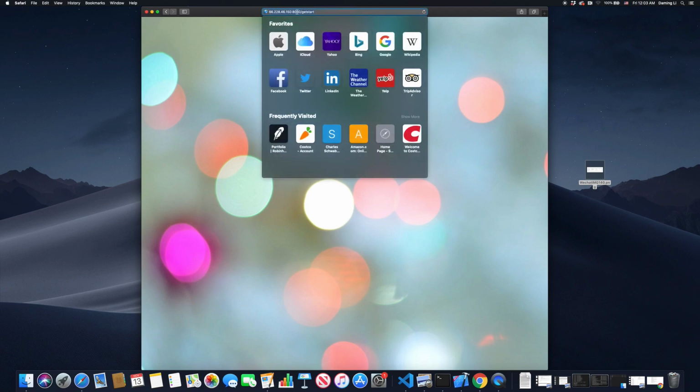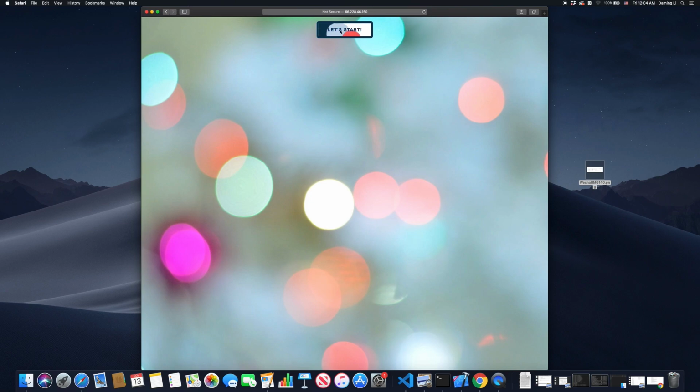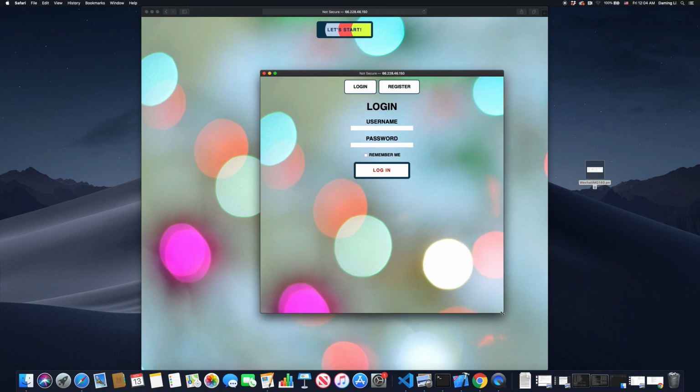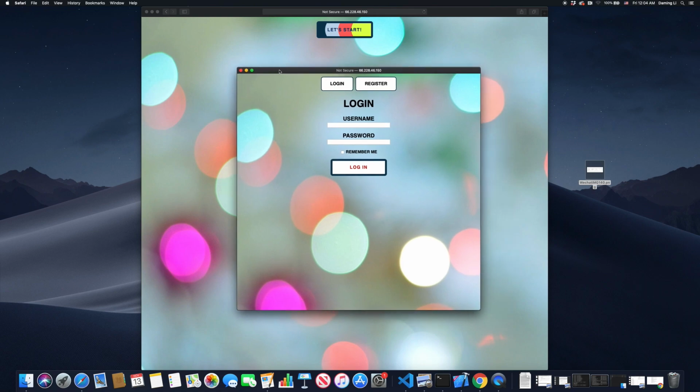So this is the address to get started. Let's click on get started. There will be a pop-up window, and we're running it in the pop-up window as we want it to be light and easy for chatting purposes later on. So the first step is to create an account. Let's click on register. Here, let me just put in some toy username and password.